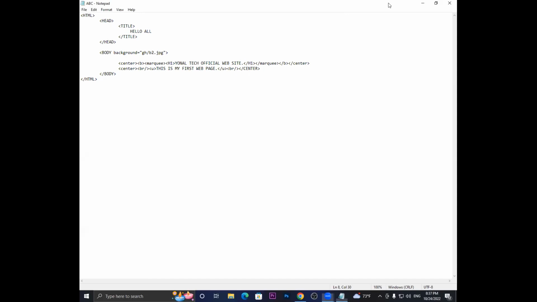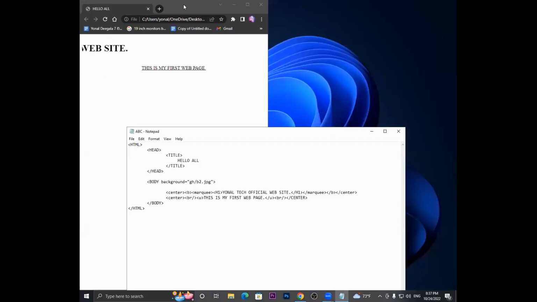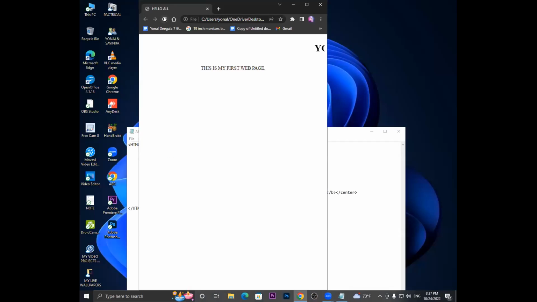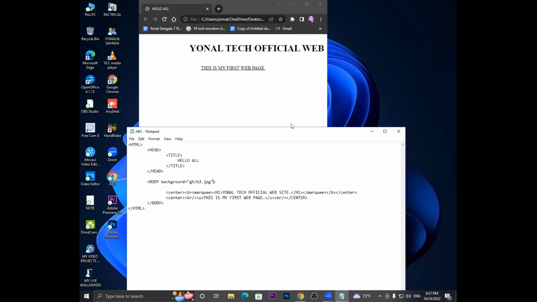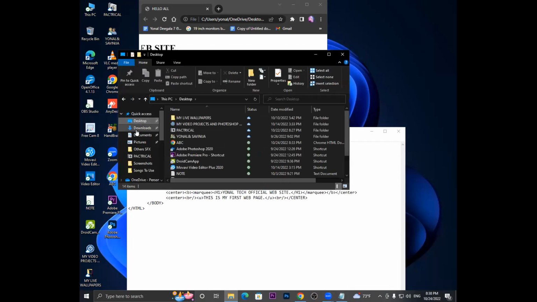So is it working, yes? You are only sharing the code, so I cannot see whether it's working or not. It's not working, right? Can you show me? So see here, background gh b2.jpg. Where is it saved? Can you show me the location that you have saved?